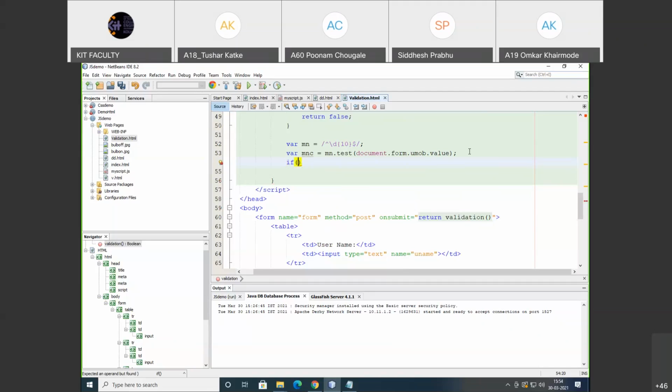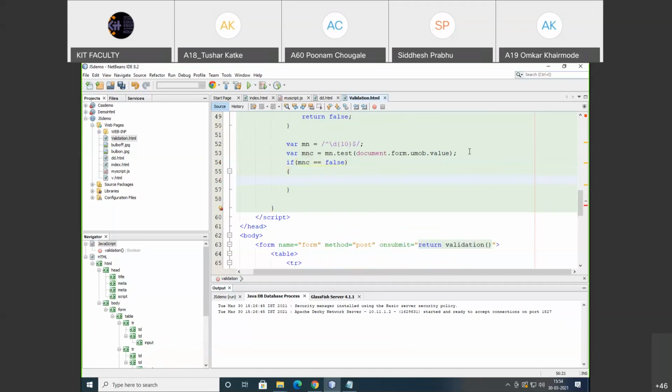If mobile number check is equal to false, then you print a message using alert: Please enter 10 digit mobile number.